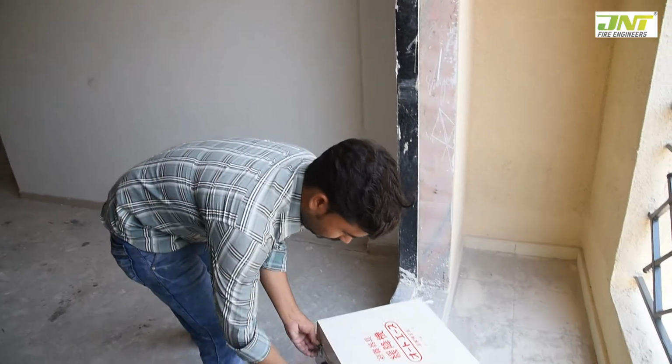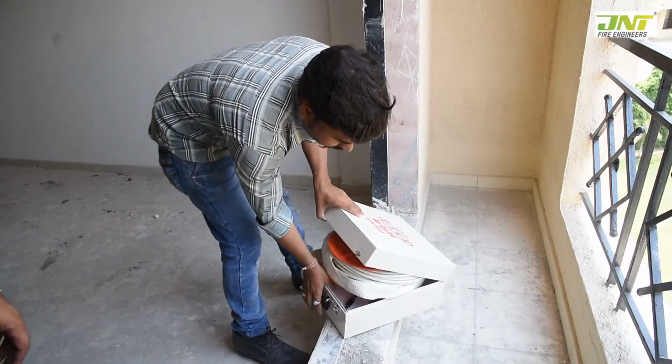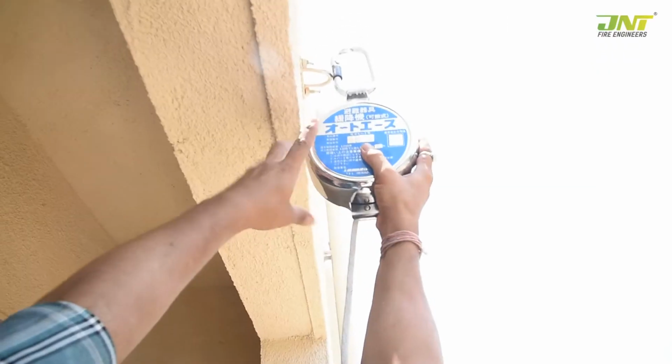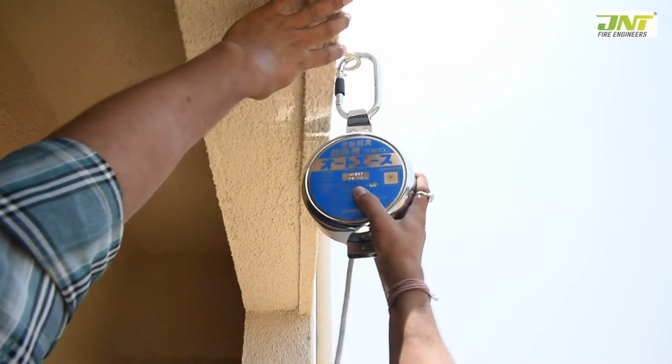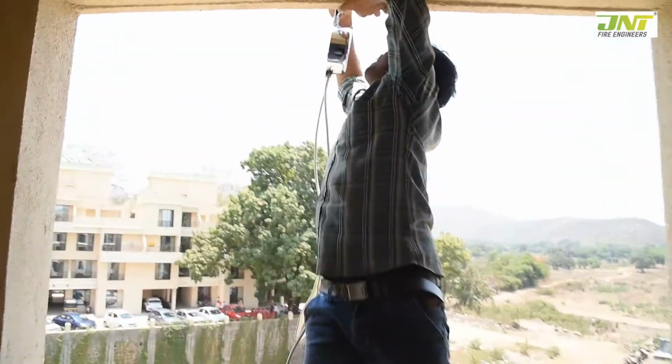Let us see how to use the lowering device during evacuation. The lowering device comes in a handy box and the device needs to be tightened as visible on a prefixed anchor fastener or a sturdy grill. The lock of the device needs to be tightened for fail-safe operation.